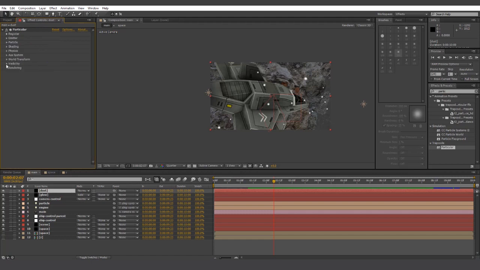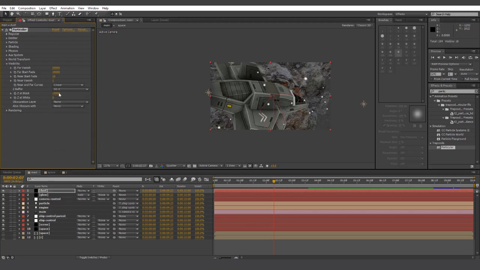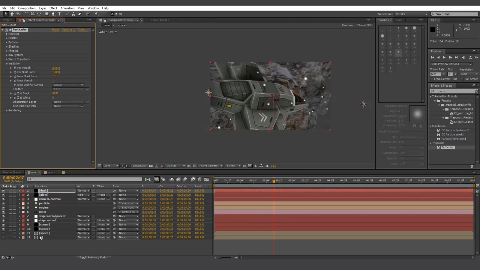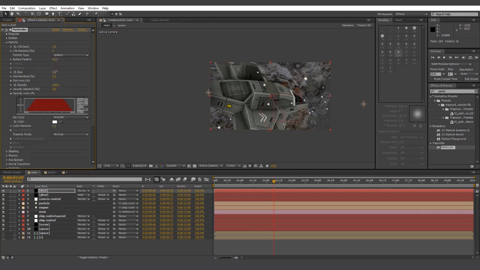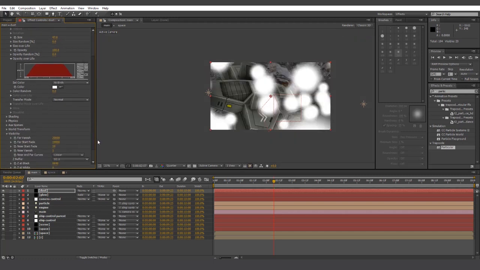Go to visibility, and use our new Z composition as the Z buffer layer. Then you want to play with the values until you get something that looks about right. You might find that making your particles more visible, like I've done here, will make it a bit easier to adjust your Z buffer values.